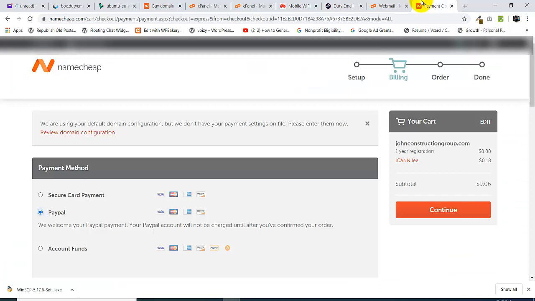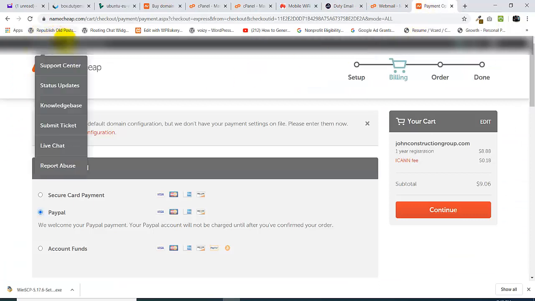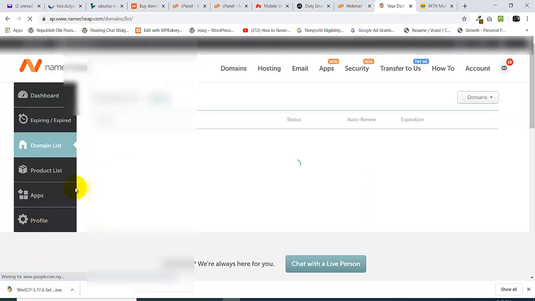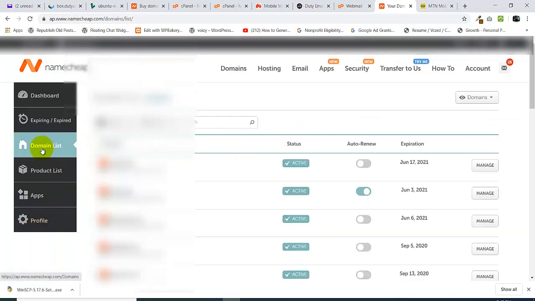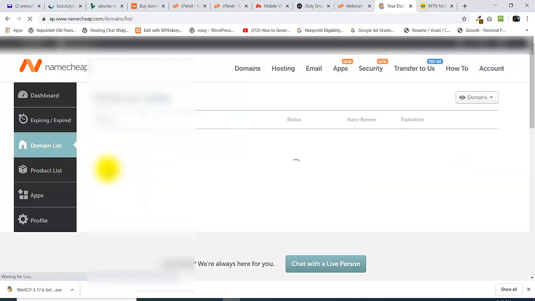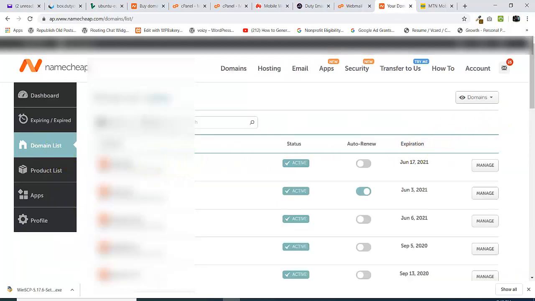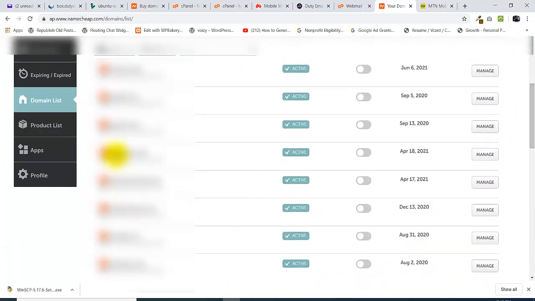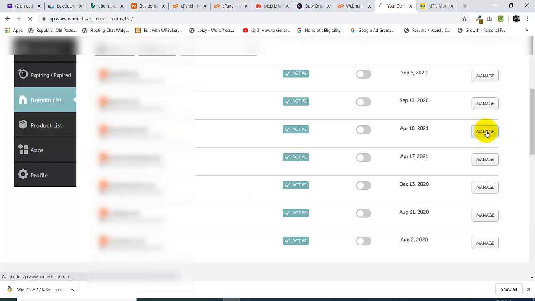So maybe for instance you purchased your domain from Namecheap. Just log into your Namecheap account. Of course, before you can check out, you'll be required to create your account. Once you have created your account, log in. To locate the domain, click on domain list. It will list all the domains you have in your account. Then go to the domain you just purchased, for instance gloriamoye.com, and click on manage.